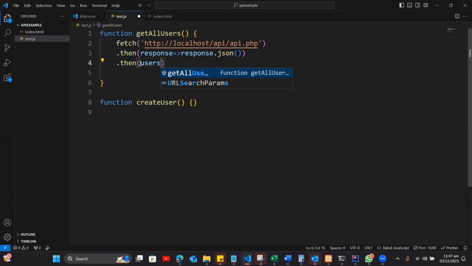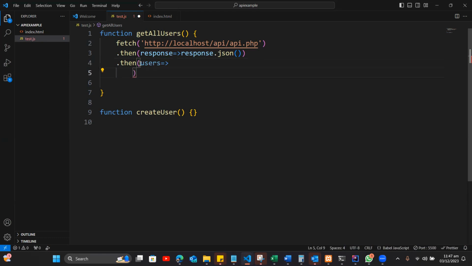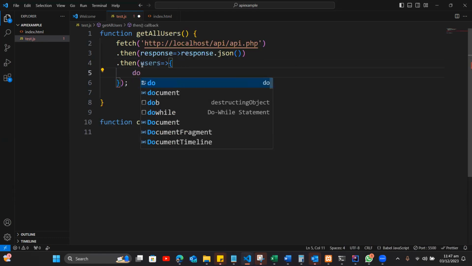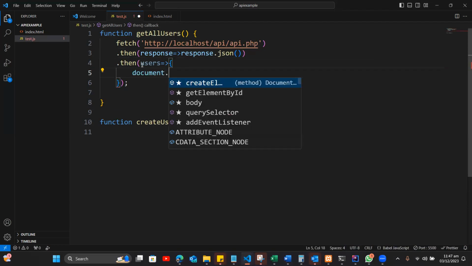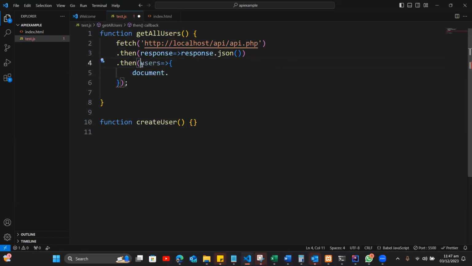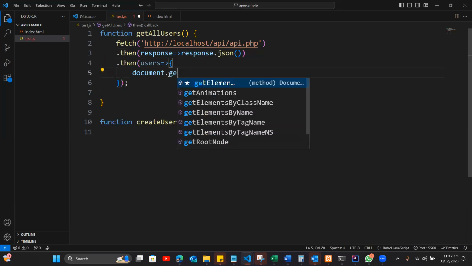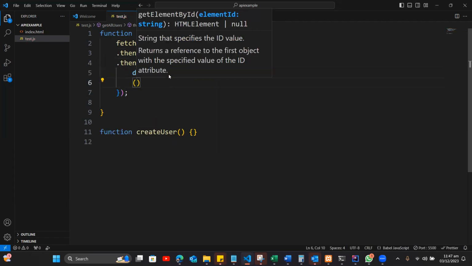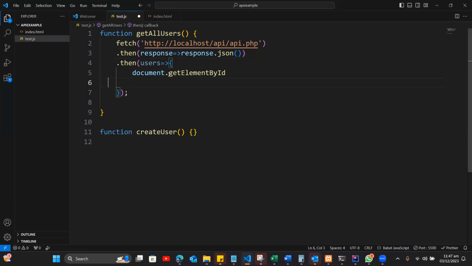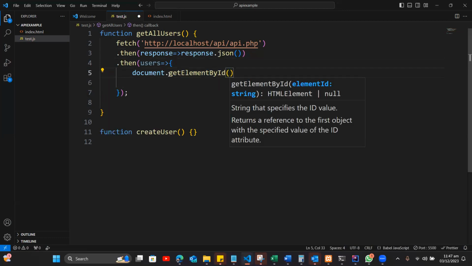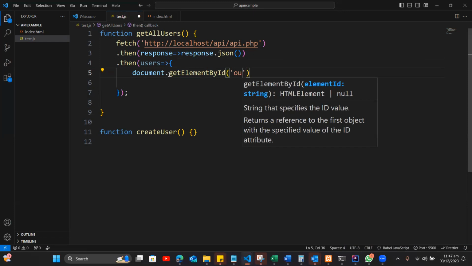Then the users should go into brackets, document dot getElementById, and we are getting output.